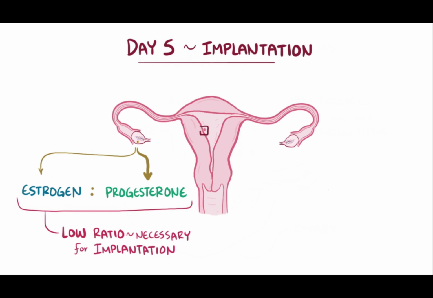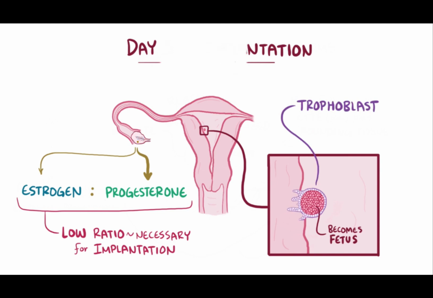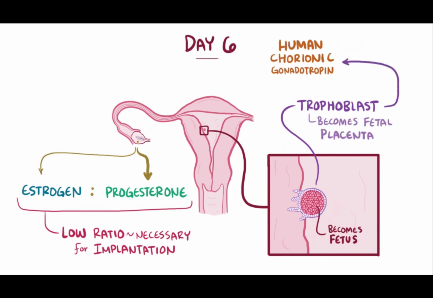At this early stage, there are 2 parts to the blastocyst: an inner set of cells that go on to become the fetus, and an outer set of cells called the trophoblast that burrow into the endometrium on day 6 and eventually develop into the fetal part of the placenta. Those trophoblast cells start to produce a hormone called human chorionic gonadotropin, or HCG, around day 8. And this is important for 2 reasons. 1, it's the hormone that lets the corpus luteum know that there has been a successful implantation into the endometrium, and that it should continue to make estrogen and progesterone.